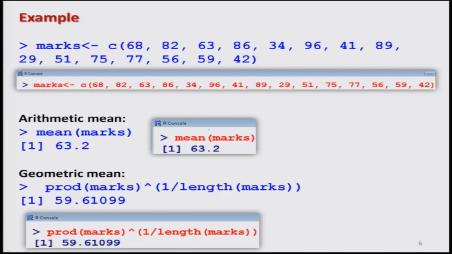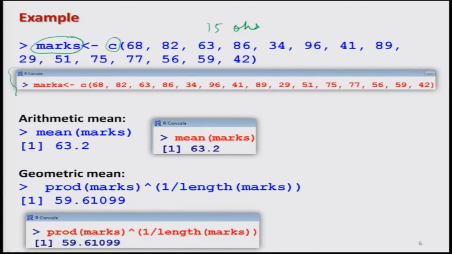After having these simple functions, why not implement them over a small data set and see what is really happening. So, now we consider a data set of 15 observations, and all these values are combined in a vector using c, and these numbers represent the marks of some students. So, I call it a vector marks and I store it in R. You can see here a screenshot of this vector.